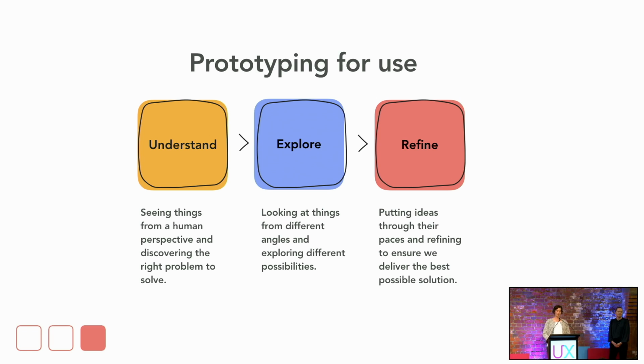In our experience, you can prototype for use at all stages of a design process. We've put it here for clarity's sake today. But prototyping for use or usability doesn't just happen at the end. It's not just that final tick in the box. For example, earlier on in the understand stage, you might want to take part of an idea, here, some aspect of tomato sauce, and you can test it to help you determine what field or what sort of space that you want to play in, or to reveal any unmet needs, or even to discover what really matters about a competitor's products, services, or approaches.